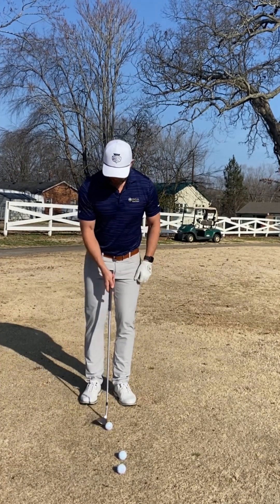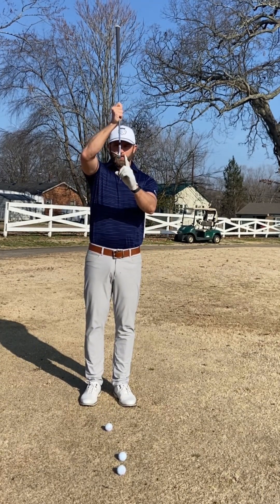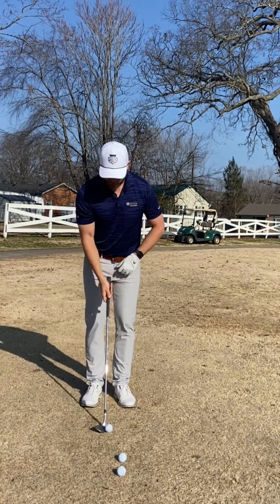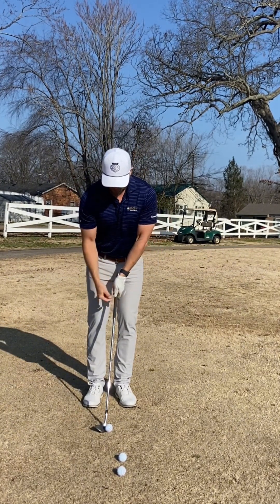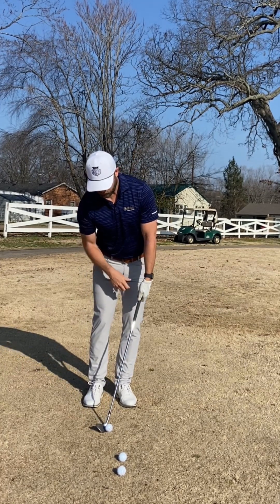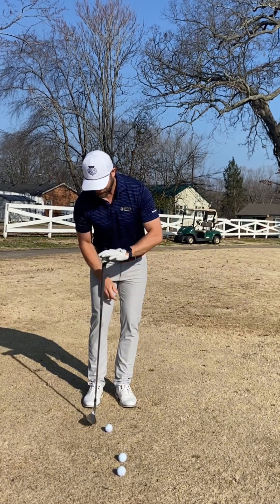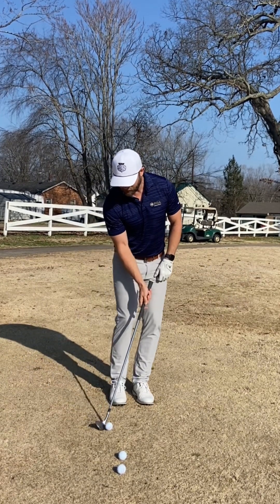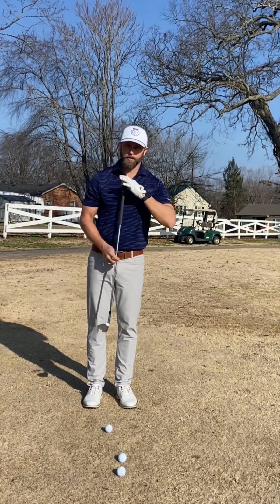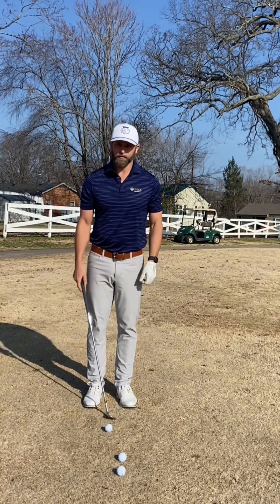In doing that, I like the stance a little bit more closed off with this foot flared, because I'm more likely to put weight on the foot closest to the ball. That allows me to move the ball a little bit more forward, and when I move that ball more forward, I can use a little bit more bounce. Another issue with forward shaft lean is the more I press it forward, the more my right shoulder lowers, and my sternum or my buttons end up behind the golf ball.